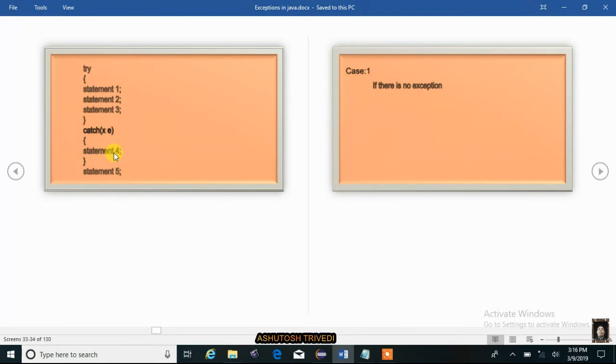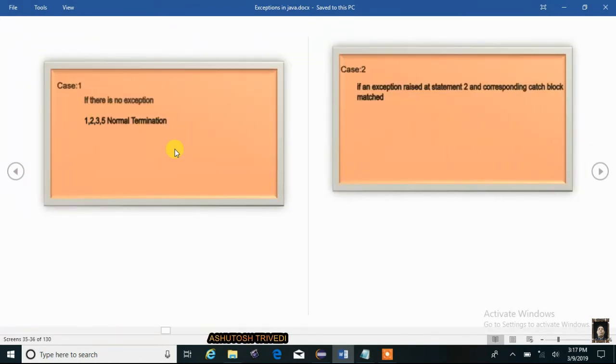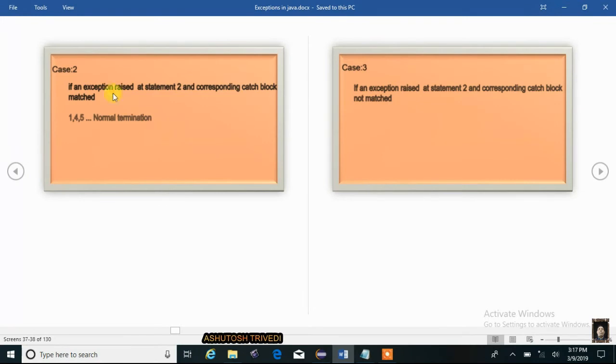Whatever exception is generated in a try block, that exception is handled by the catch block. The exception is handled, so statement 4 is executed, then statement 5 is executed. So in this case, how many statements are successfully executed? Statement 1, statement 4 and statement 5.